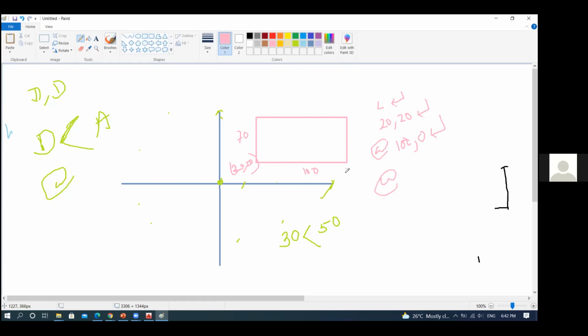At the rate, now you are at point B. After that, from B to C, you have to move in the direction of y. No need to change in the x direction. At the rate x, that means the change in the x direction is 0, comma, the movement in the y direction is 70. At the rate 0, 70.